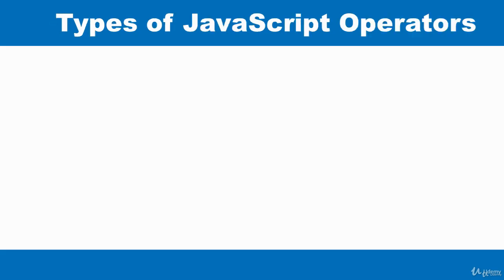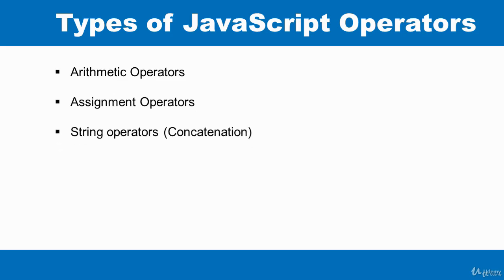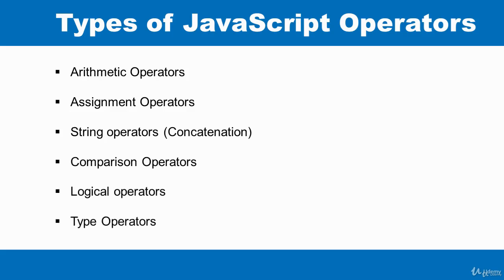Hello and welcome to this video. In this video, I'll be introducing you to JavaScript operators. An operator is a mathematical symbol which produces a result based on two values or variables. You should have already come across some of these operators. For example, the addition, multiplication, subtraction, and division.